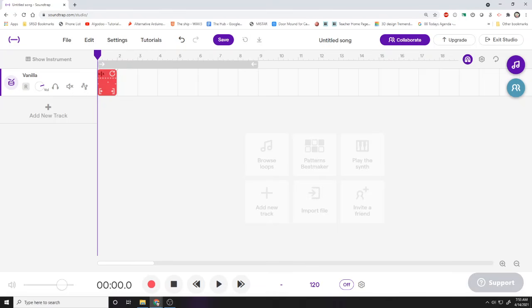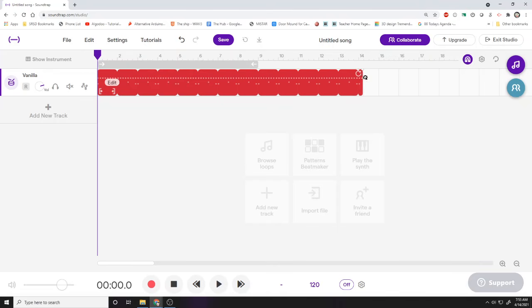All right, so here's my chunk of music. I'm grabbing the top right corner of it, and I'm just looping it over and over. Now I've got 8 measures of it. In fact, let's just go ahead and loop that all the way to have 16. So if it ends right at 17, that means it's got 16. Make sure that it doesn't end a little bit before or a little bit after. You want it right on the dot, okay?